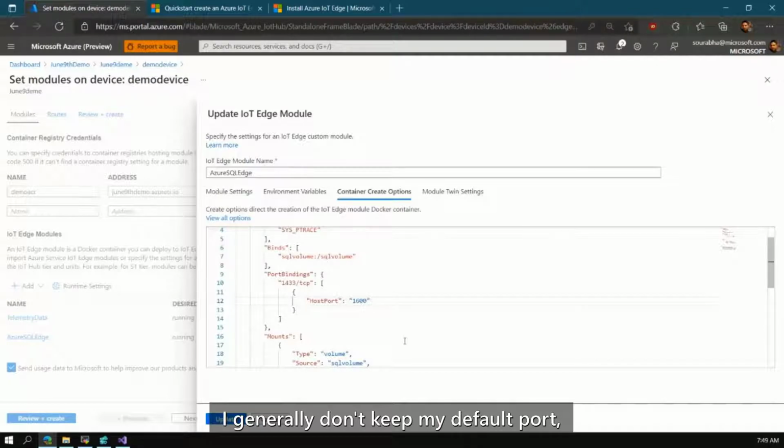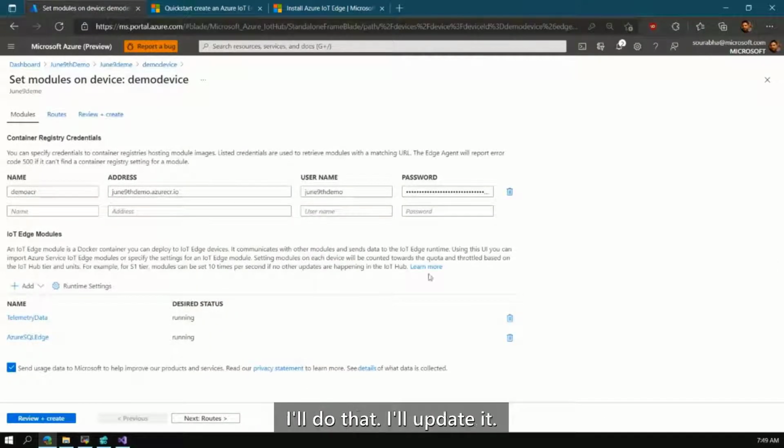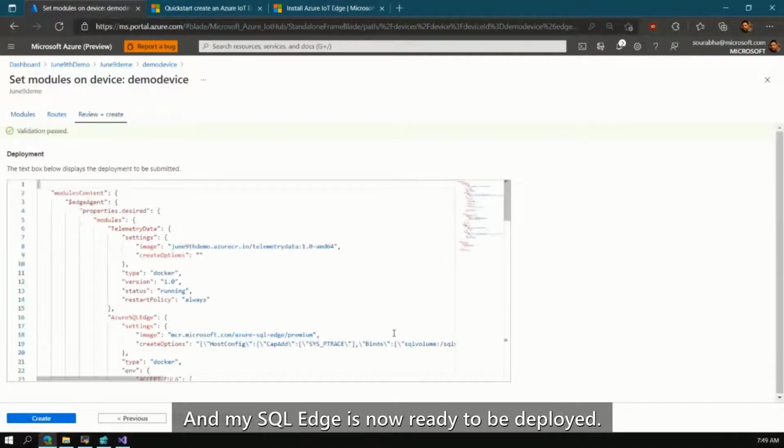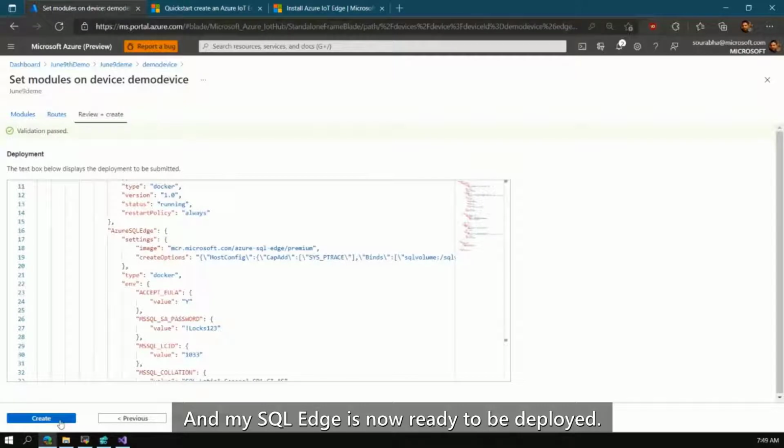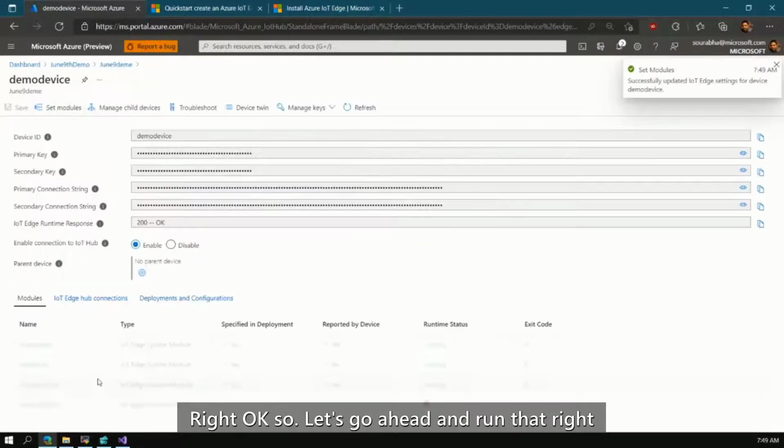I generally don't keep the port as the default 1433 port number. So I'll update it, and my SQL Edge is now ready to be deployed, right? Okay, so let's go ahead and run that.